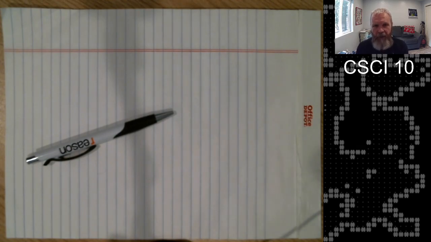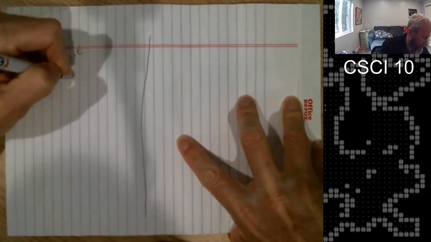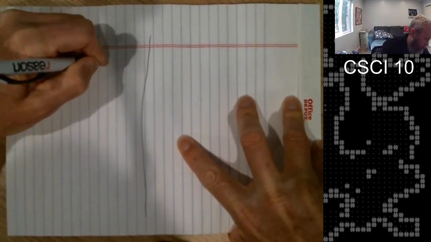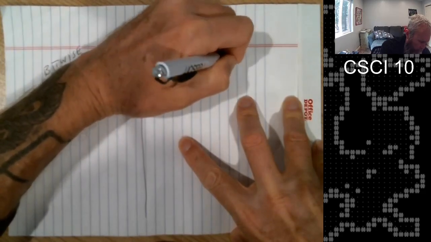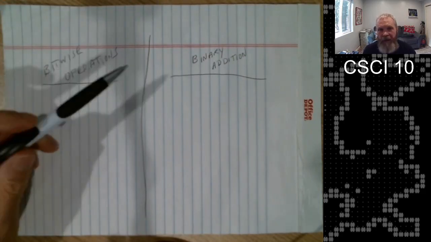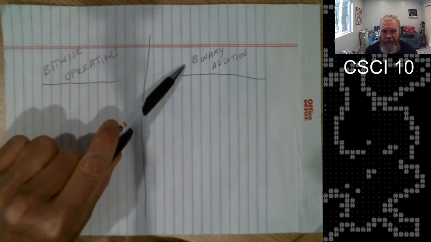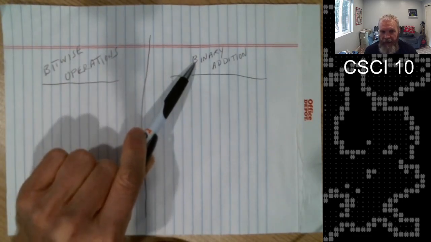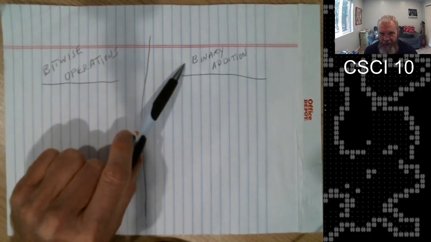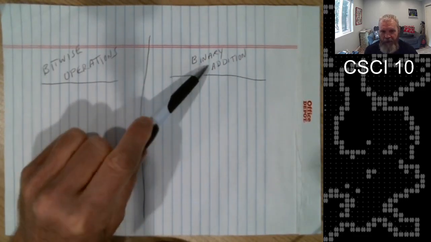The rules are fairly simple, but I also want you to keep straight the difference between bitwise operations and binary addition. It's unlikely you're ever going to actually need binary addition. Just use decimal numbers to do math. But when you're in an assembly class, it's important to know the difference and to understand what distinguishes bitwise operations from binary addition. We're not going to do binary subtraction, multiplication, or division, just binary addition. Even though you could do those operations, that's the only one we're going to worry about.